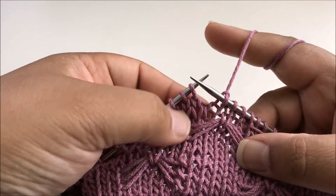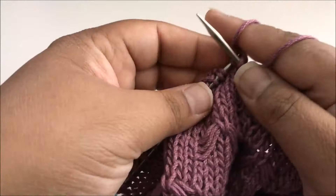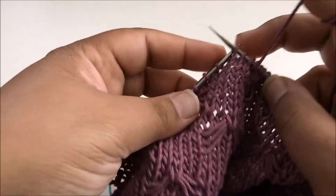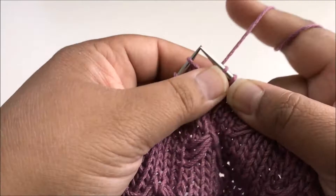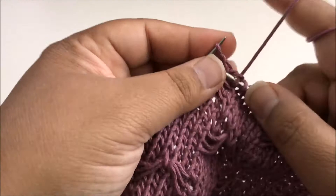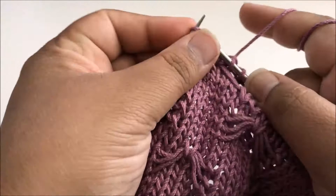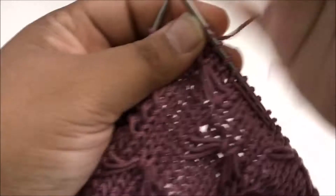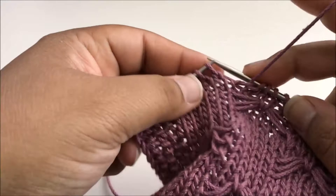Knit across the next five stitches. You can see where the butterfly ends — this is the beginning of the next butterfly, so even if you lose count it's not a big deal. You can read where each butterfly stitch is; they're nice big motifs. Continue: slip five around my thumb, hold it, knit one. Then continue knitting across these five and check that I'm in the right place.